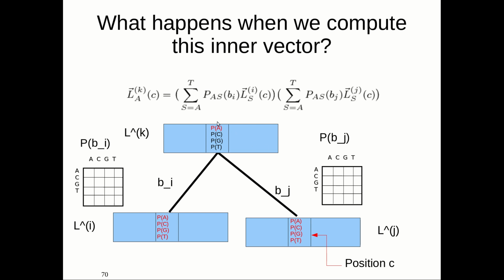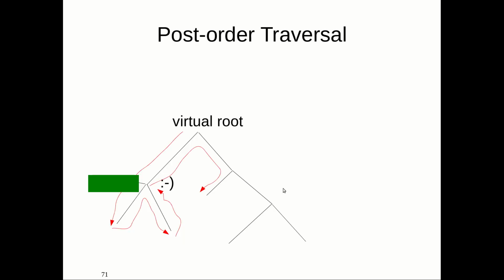And with that, we have computed our first value in this conditional likelihood vector here by summing over the transition probabilities from A along branch Bi to the conditional likelihood vector entries in the left child, and then multiplying it with the sum of the transition probabilities from A over Bj to the respective entries in the right child here. So that's what we actually do at the smiley here to fill in the values of this green conditional likelihood vector here.